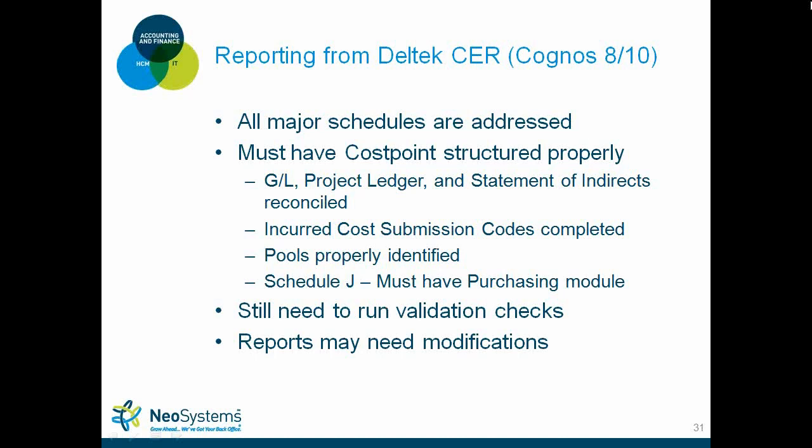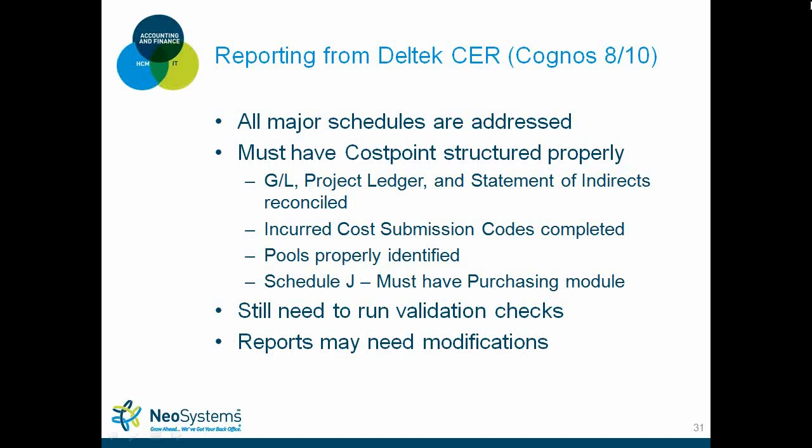And one thing is Schedule J. You can have Schedule J out of this package, but you must have the purchasing module. So if you don't, you may have to find another way to do that, whether it's some manual work, or maybe getting some of the information in a report, but not necessarily in the true formatted Schedule J as Deltek CER would offer.